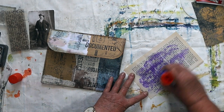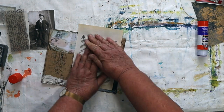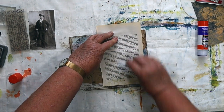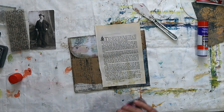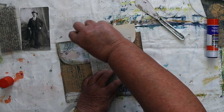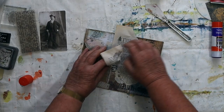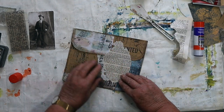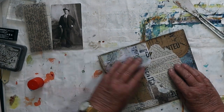So I'm just going to use glue stick to glue down my book page to begin with. So then I get my heat gun and dry that off. So I want to be able to tear that paper away without it pulling up too much. So I'm just carefully prising up the edge of the page and tearing it off. And it is actually pulling up some of the collaged paper, but that's okay. I'm happy for that. It's not doing any real damage. And I'm going to ink over that anyway.